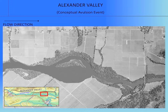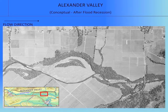This is rapidly flowing water, which then strips the soil off the land and lowers the elevation to meet the grade of the river. Gravel then is backfilled in, and when all said and done, the next morning one could wake up after a peak flood and not see the vineyards that were there prior to the flood event. After the flood, the area of overflow becomes a wide open gravel bar. The soils have been completely stripped along with the vineyards, and since the soil is gone, this area is not recoverable to agriculture unless soil is imported and the river is rechannelized.